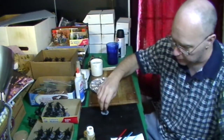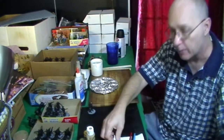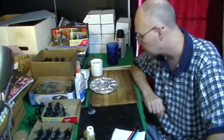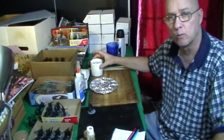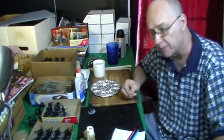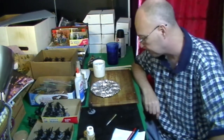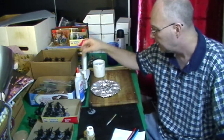Okay. So you've got your model set out to the side, and your brushes set out to the side. Remember, you're going to need something like a paper towel to dry your brushes off between colors or between applications. You're going to need water to wash your brushes off. You're going to need an applicator to mix your paint, because your paint's not always going to be the perfect consistency that you want it to be. You might have to add water, and I use a little water squirt bottle right here.